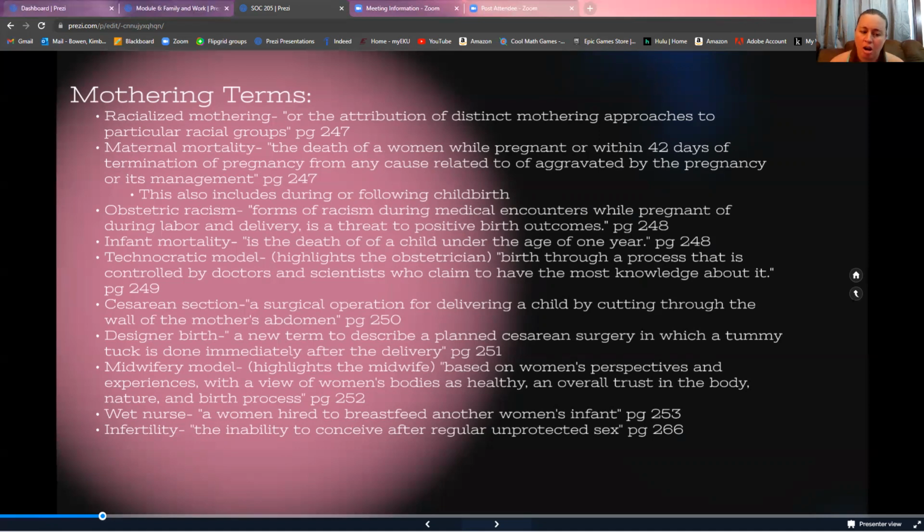However, there are individuals who still pump and sell breast milk and or volunteer breast milk to hospitals and or to other mothers who cannot produce, or for any other health concerns don't want to, or for any reason that they still want their kid to be on breast milk, but they particularly don't want to or cannot do it. And infertility is the inability to conceive after regular unprotected sex.